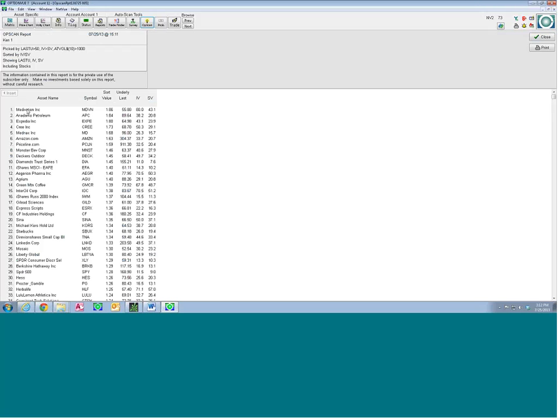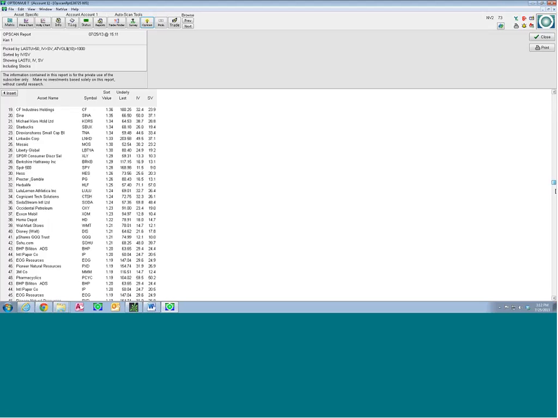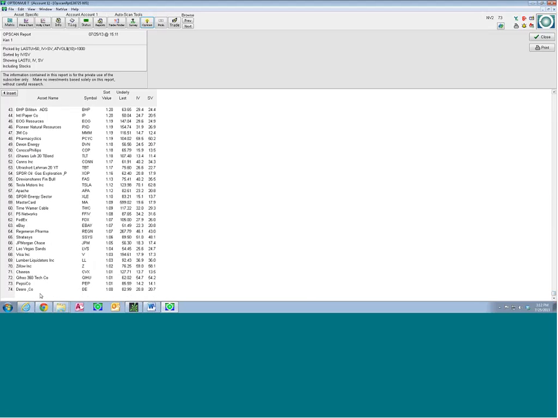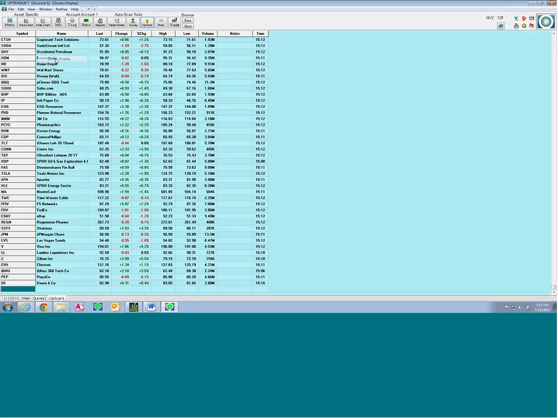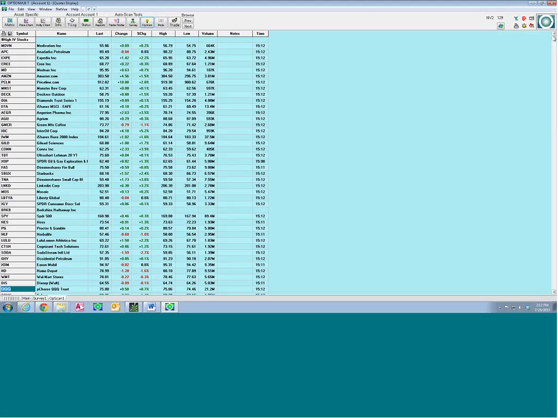So now I want to bring that list into the quotes display. Again, I highlight the first one, scroll down, and it created a list of 74 stocks. Shift, highlight, click the last one, it highlights them all. Click Insert. Back to my quotes display using the Window tab, Quotes Display. You can see now it brought all of them into this new grouping we just created in this new tab, OpScan 1.